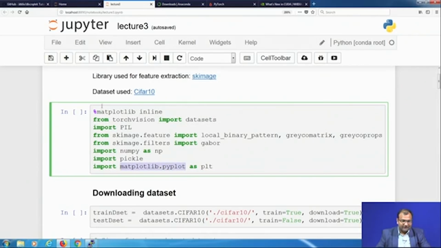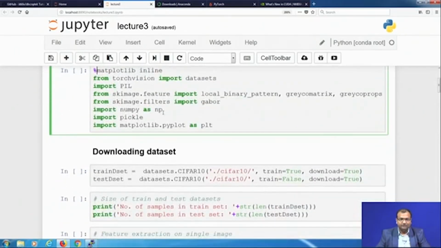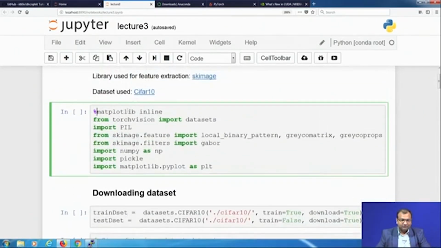Also, I defined certain macros over here. The first macro I defined is more to be consistent with the Jupyter environment itself. If you are using some other environment, you might not need to write this first one, which says that if I am doing a plot, then let the plot be an inline plot, so that it appears in my HTML itself. So this is one part of the code block.